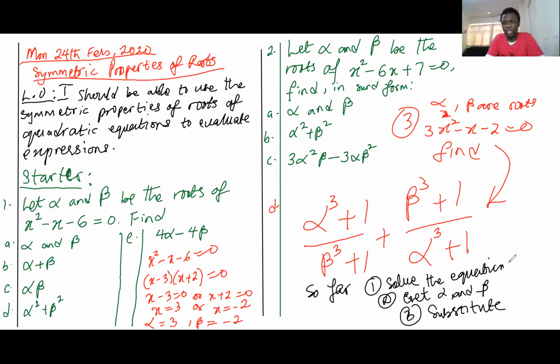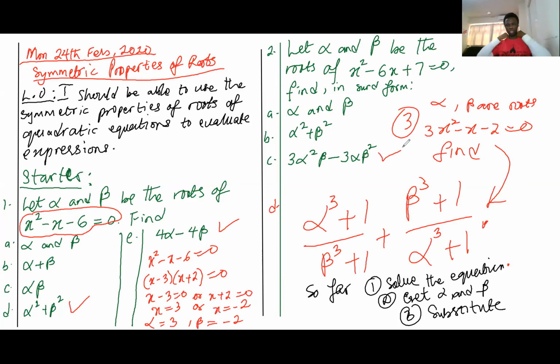Can somebody tell me why you solve the equation? Why do we need to solve the equation for now? To find the roots. Very good. Because without solving the equation, we cannot get the roots. If you do not get the roots, you can't evaluate by substituting, right? What if you don't need to get the roots, let alone substituting? From this equation alone, you can work this out. That is the purpose of today's class.